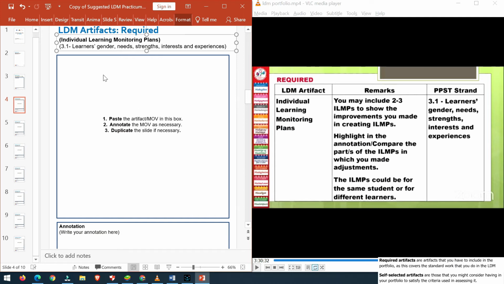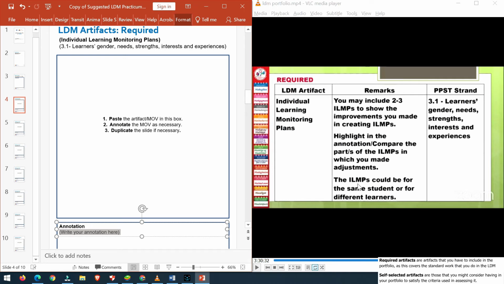So here in this part, sa gitna, sabi dito, you're going to paste your MOV in this box. Then after that one, say something about your artifact. So meaning, dito sa annotations, lagyan mo siya ng kung ano, you're going to highlight, no, compare the parts of your ILMP in which you made adjustments.